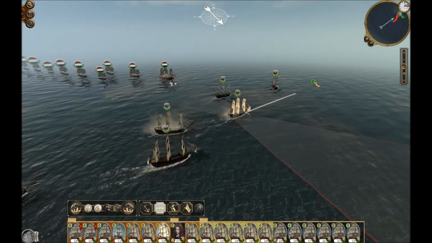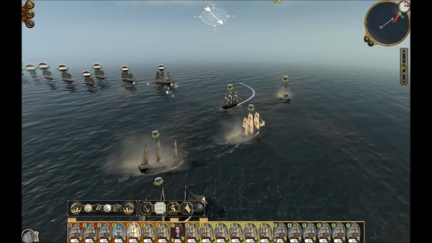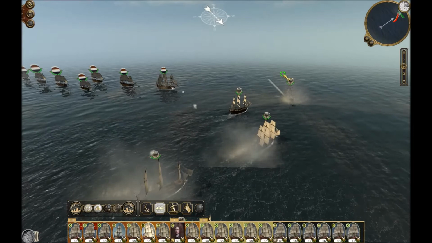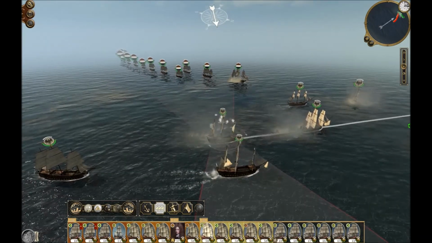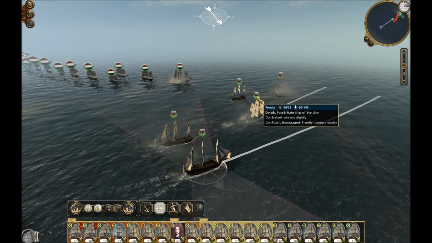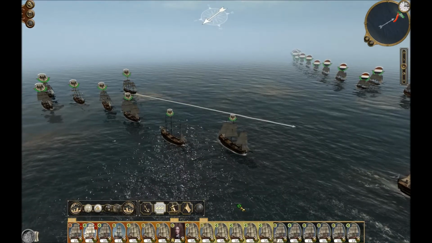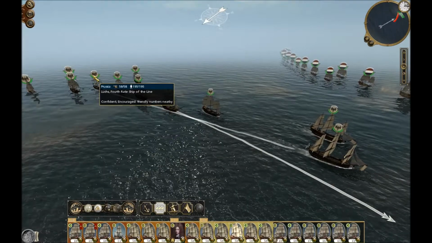I think we've probably hit him 3 or 4 times and he hasn't got anything back at us yet. Ah, we've got something back at us now. We're going to concentrate on his, obviously he's got his admiral in there, I would have thought. It's not quite in line, that ship, so he's going to take a bit more hits.